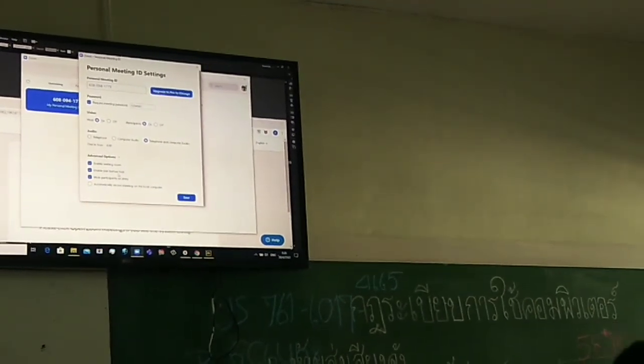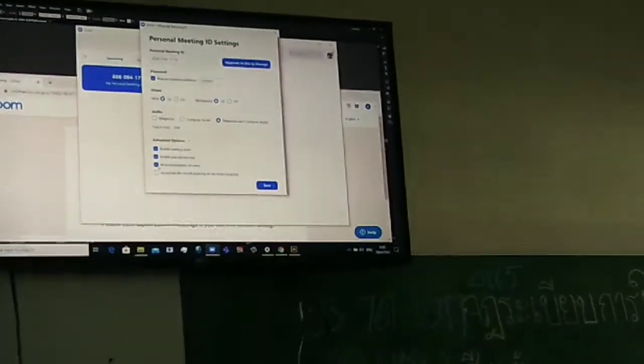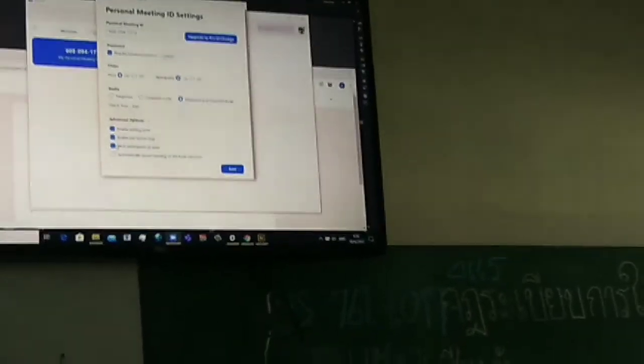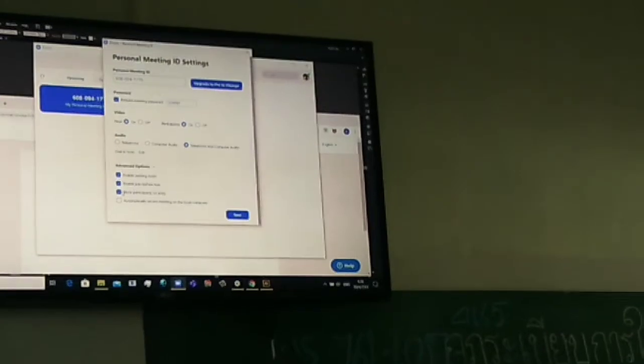Now mute participants on entry is very useful, because if you don't enable it, once the students join your meeting, their microphones are open.